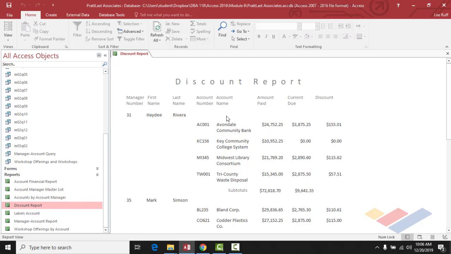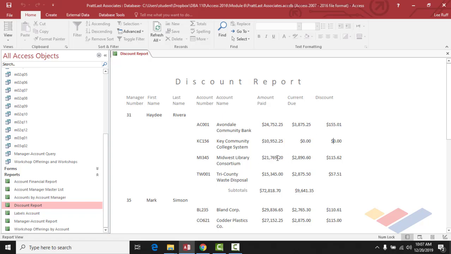So for this first manager, these are the calculated sum fields, and here these are the calculated discounts. And you can look at this. So basically there's no discount right here. There's a discount right here of $155 because this person, Avondale Community Bank, has paid over $20,000, so they get the fullest discount.